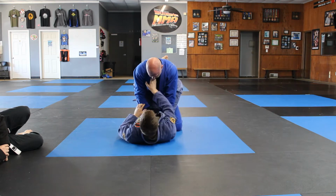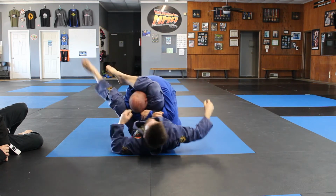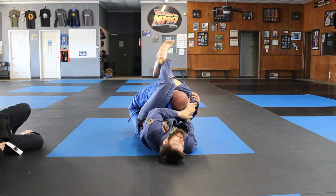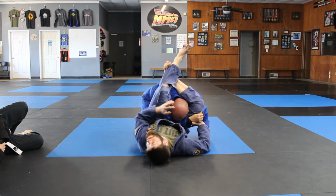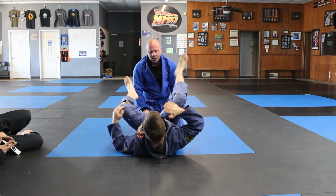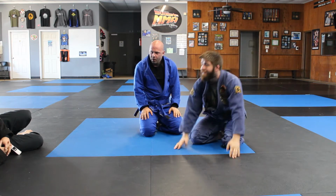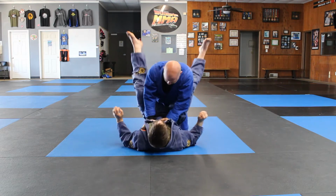All right, so I'll do another entry. I'll go to the scissor, windshield wiper, triangle. If I'm going for my knee, I go two on one. I think about his elbow staying on my hip, two on one, and then pulling his wrist back and hipping in. Okay? Easy, because your shoulder gets real tight going that way, all right? Any questions? All right, one, two. Back into the triangle.